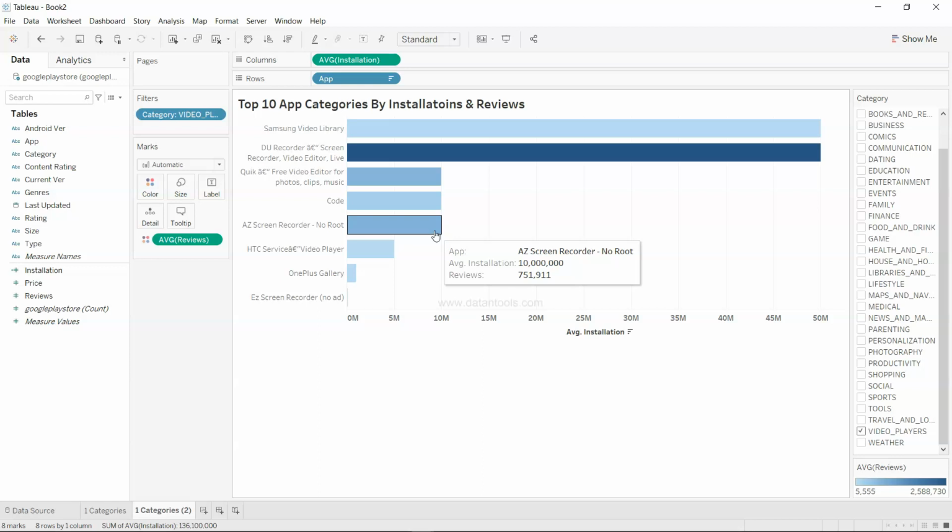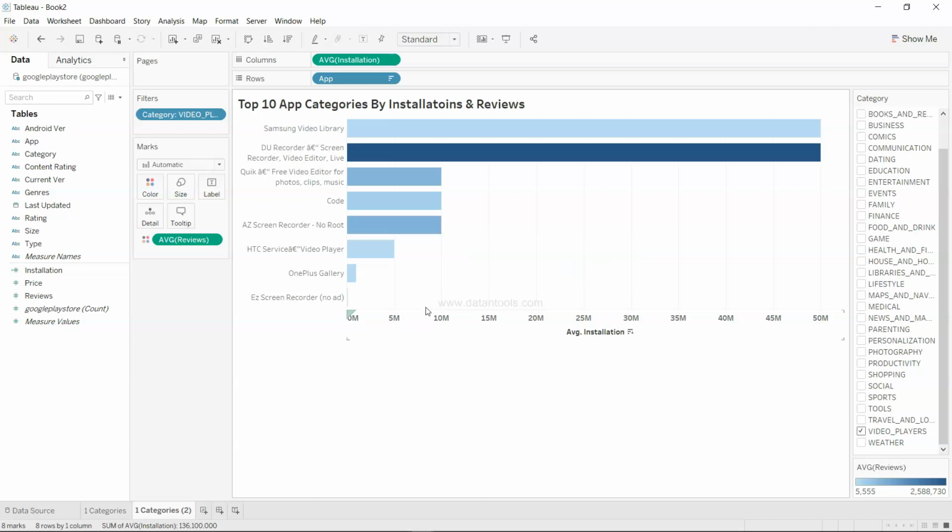However, comments are not part of this. We just have the count of reviews, count of installations, and the rating. But we can even scrape that data and get to know what problems users are facing when they are using these apps, and that will be an opportunity for us to develop a new player which overcomes all the shortcomings of these video players, giving a better user experience to users and good dollars back to you.